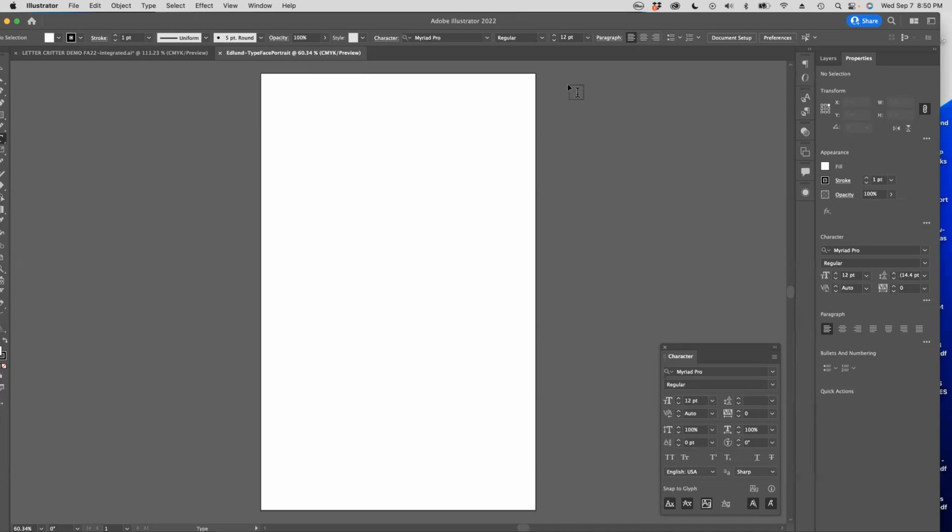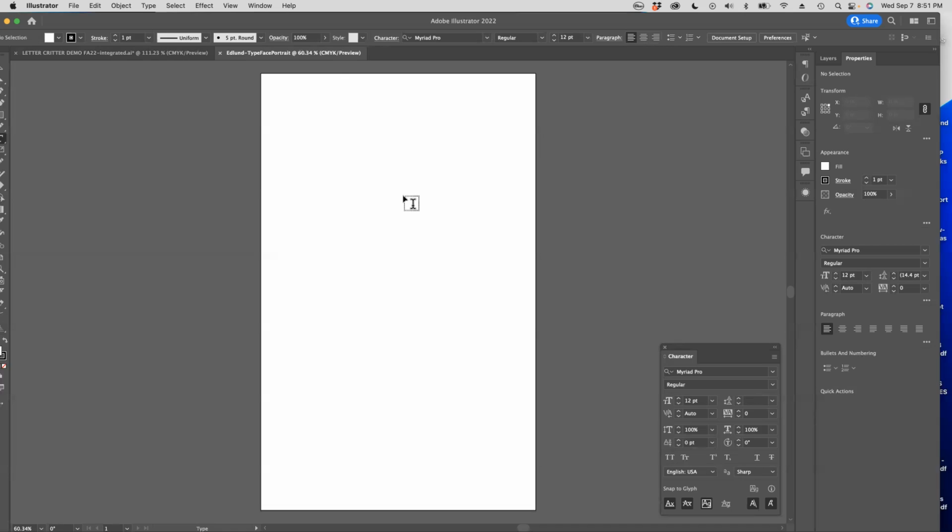Looking at my page, we have a gray area and a white area. In Illustrator, the gray area is the pasteboard. In InDesign and Photoshop, it is also called the pasteboard. That is off the page. It's not where anything prints, so anything that's on the pasteboard does not print. And the white area is the artboard. In InDesign, it'll be called a spread or a page. Okay, so we've got that.